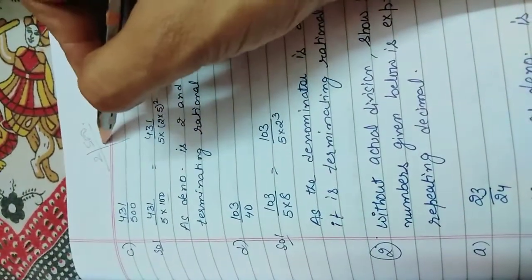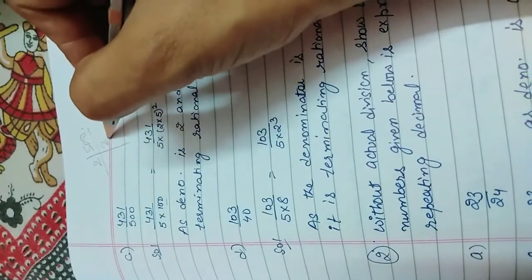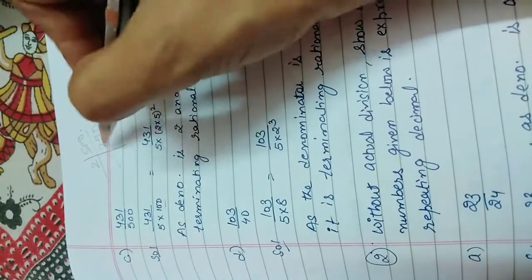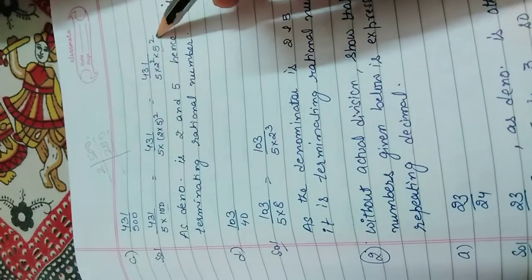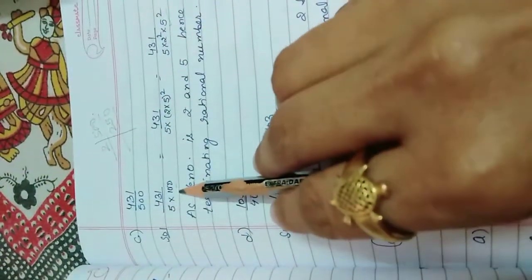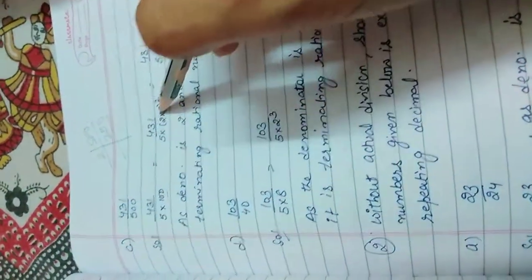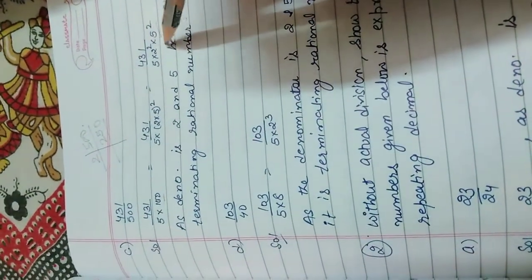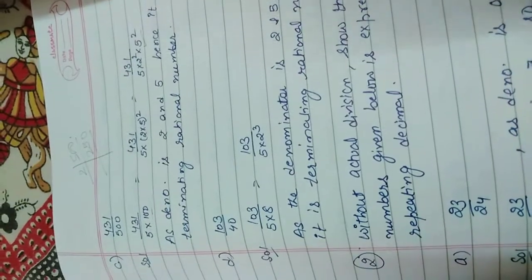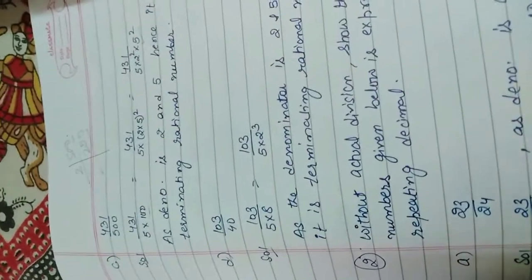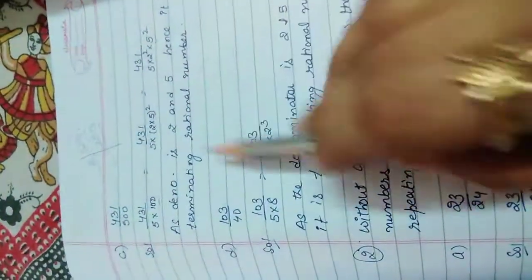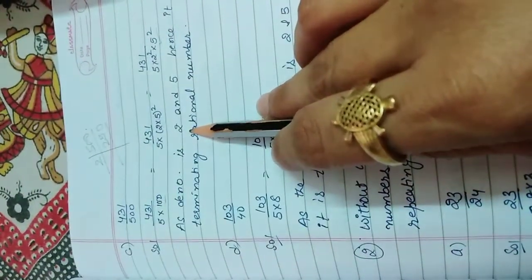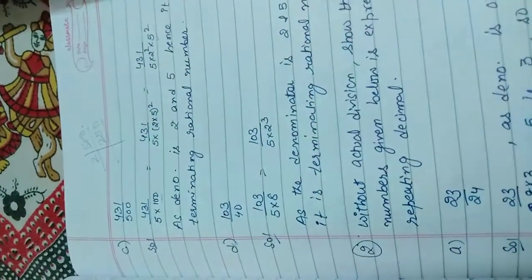If you don't know like this, then you can use the simple formula. Like you can divide it 2, 4, 5 is 10. You can do it, you will get this answer. So this is your wish. If you don't know how to break like this, then you can use this factor method. And after this you will get the answer like 2 squared into 5 raise power 3. So your denominator is in the form of a factor of 2 and 5, that is why this is terminating.